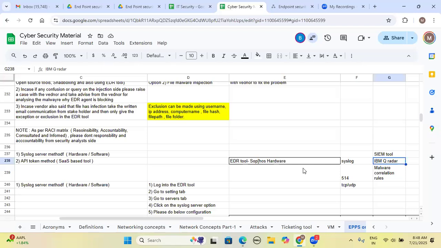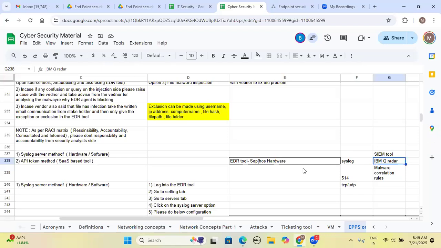So all malware category of the attacks. Then what is the necessity or need to integrate once again all these logs to the SIEM tool? It's like an additional security control. And also every time we cannot go and always ask the EDR tool. So the SIEM tool is like a centralized console. There we can verify firewall logs, proxy logs, email gateway logs, or EDR logs. There itself we can do everything: incident investigation, forensic analysis. So that is one of the reasons.